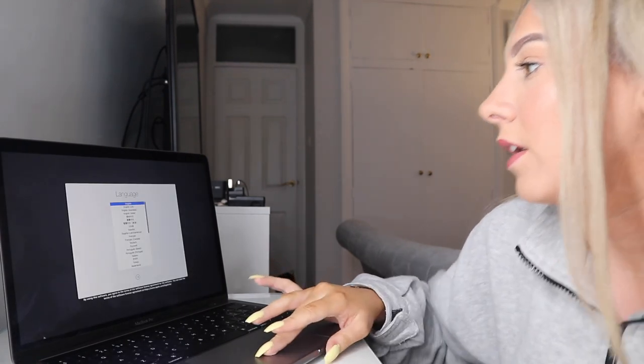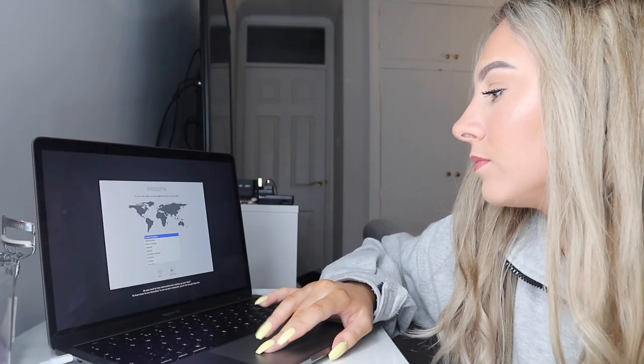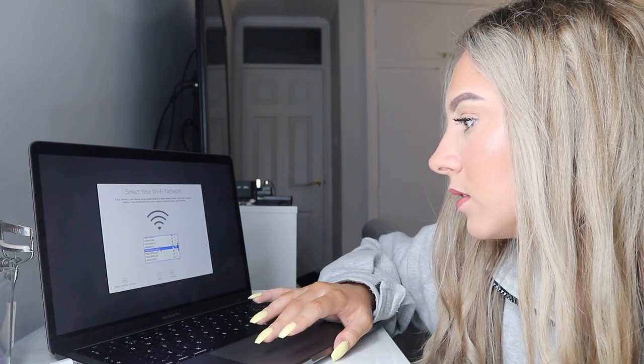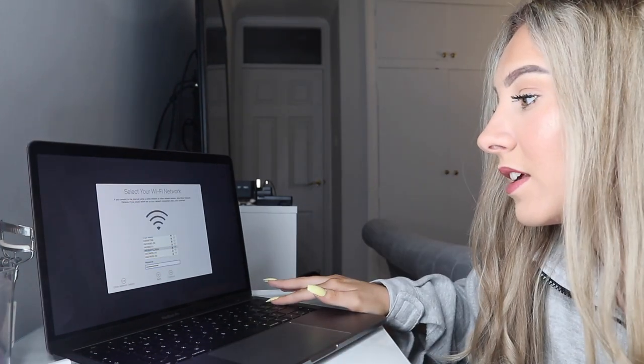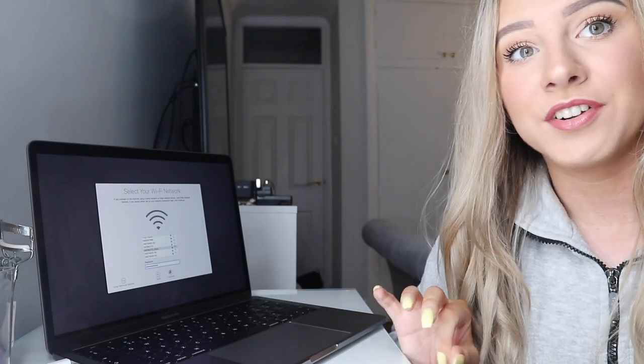This trackpad is huge. Thank you. Okay. English UK. I do be British. Wi-Fi. These keys are so different. Oh no, we don't want that.